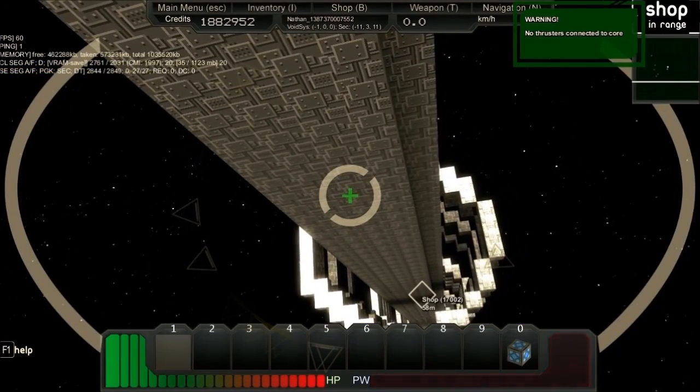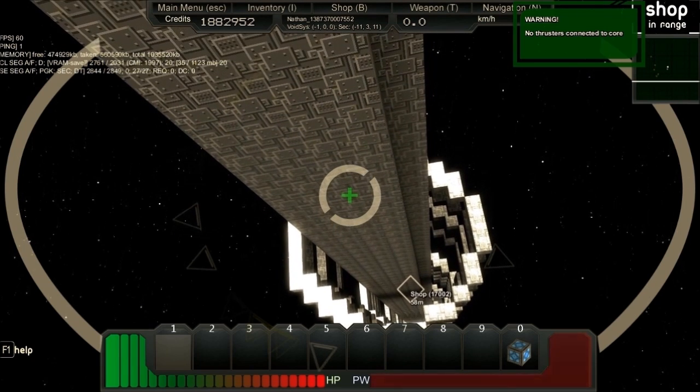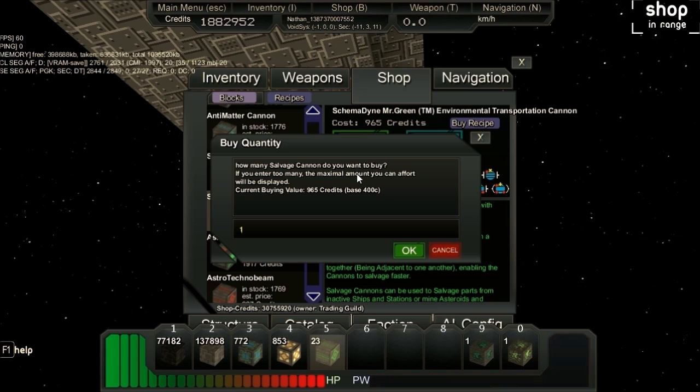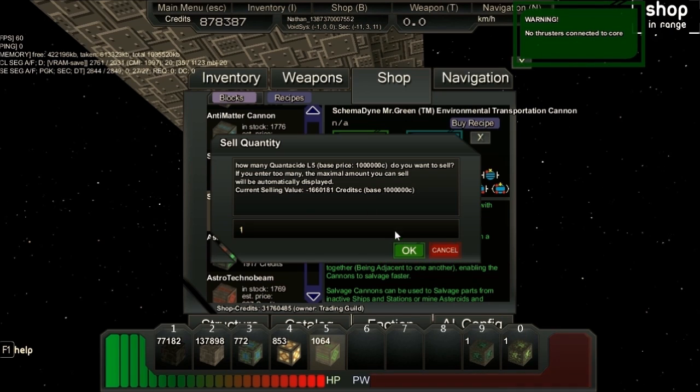Alright guys, so here we are at a shop as promised. All we need to do is hit the B key. We have to sell something. I already sold one of my precious ores, which gave us another 1.5 million credits. I restocked the shop once. I'm going to show you how to do that right away, but first we're going to buy this quantity, so 1041. Hit OK, and I'm going to sell another ore.